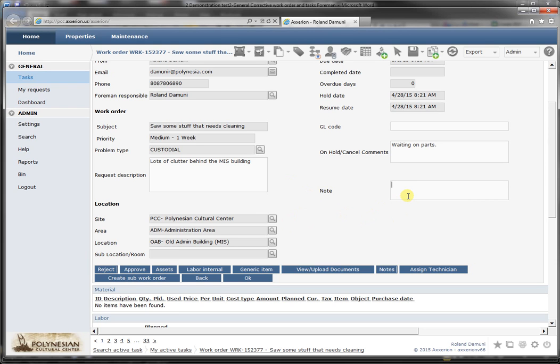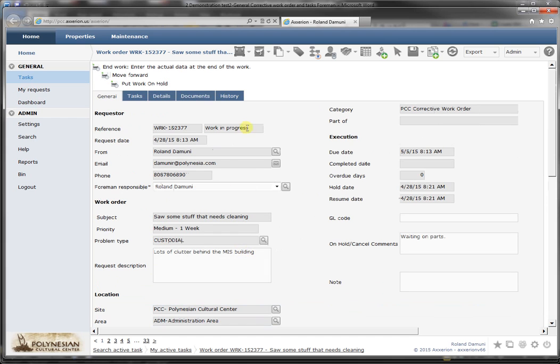So he could put a note here that says, looks okay, but you need to clean up even better. The Prince of Tonga will walk by that spot. Okay? And he can click down here where it says reject.